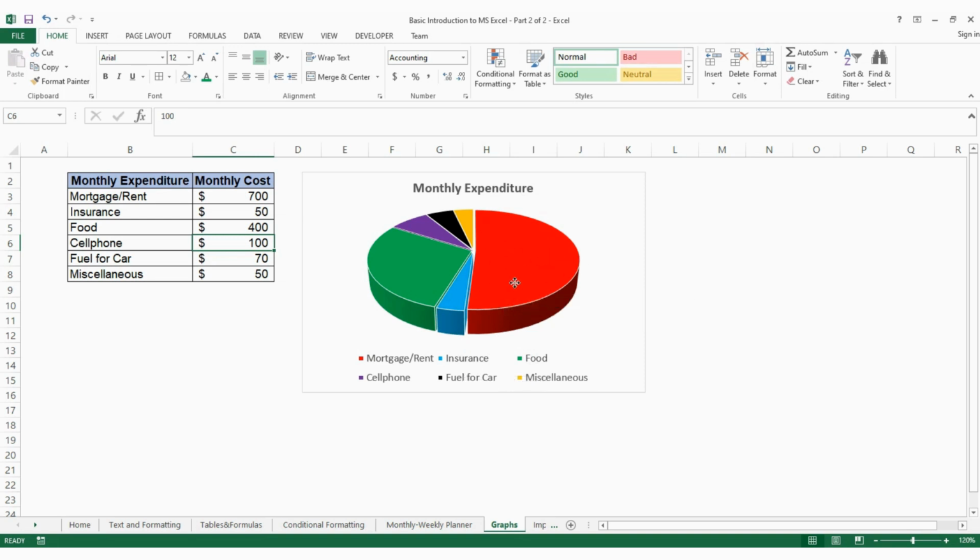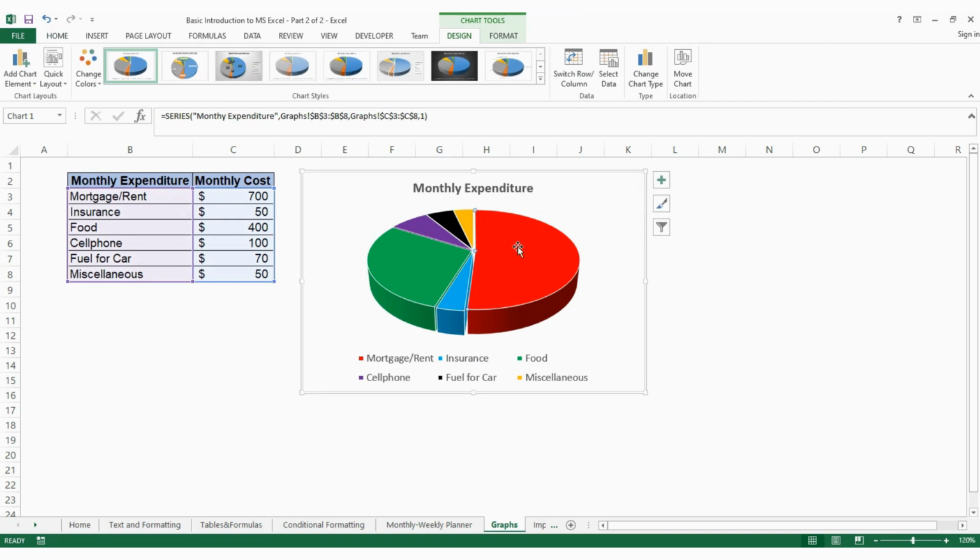If I want to change the colors, for example, you need to select a certain block or slice of this pie chart, and you'll see that is applicable to any chart really. You can just select the applicable portion of that chart that you want to edit, and then you'll notice the small little round circles that's automatically highlighted.